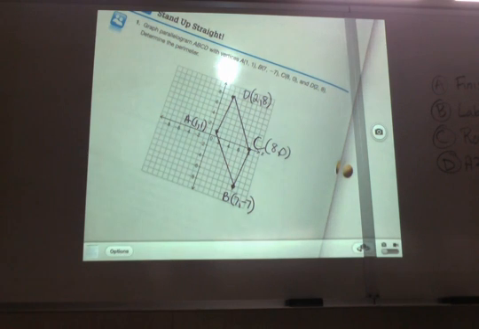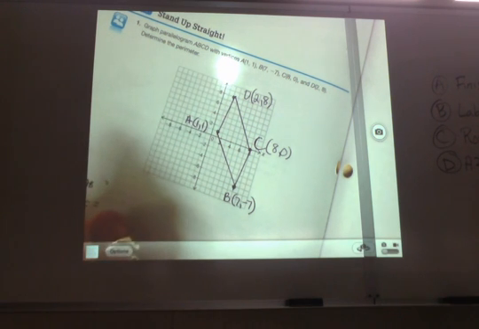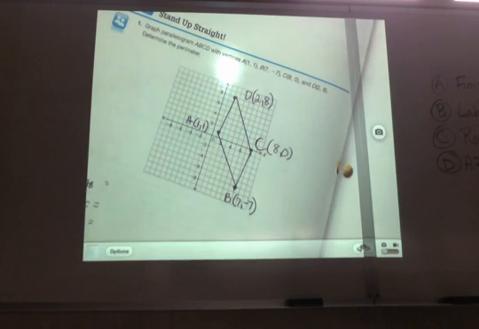Okay, graph the parallelogram, determine its perimeter. We need the distance around each side. We need distance between A and B, distance between B and C, distance between C and D, and the distance between A and D. Okay? These two tables, you get AB. These two tables, you get BC. Those two tables get CD. Mr. Craig and I have AD.